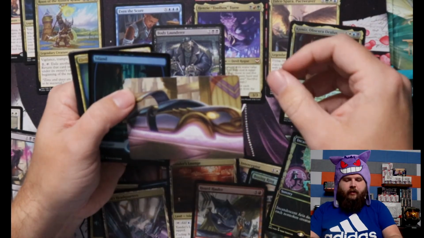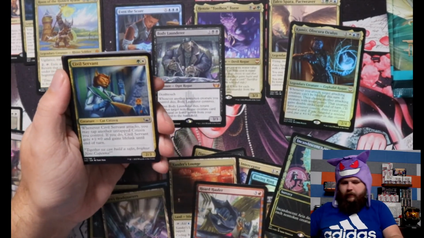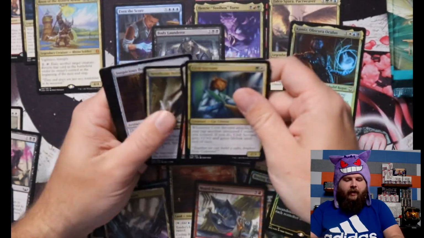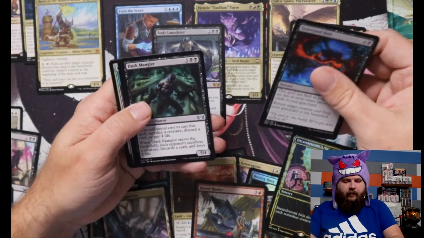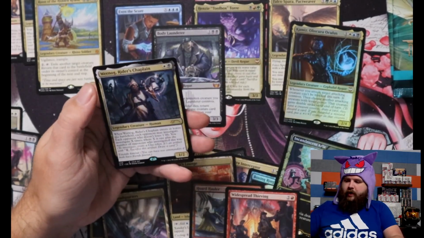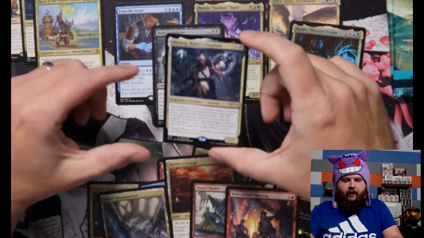Shoop. Speed Racer. Island. Civil Servant. Gathering Throng. Rakish Revelers. Plasma Jockey. Syndicate Infiltrator. Suspicious Bookcase. Graveyard Shift. Dusk Mangler. Glamorous Outlaw. Widespread Thieving. And a Dapper Shieldmate. Ooh, another list rare. Wernog Rider's Chaplain.